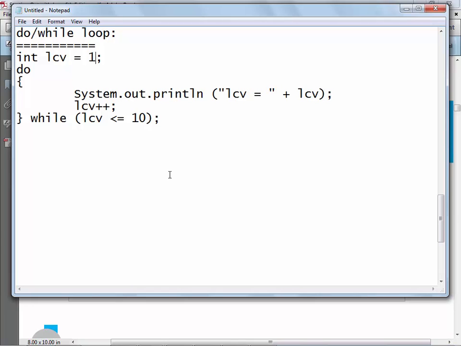So sometimes what programmers do is they write error checking code and put it into a do-while loop, so they're sure that their error checking code runs at least once. Once they're sure that it runs and it's working the way they want it to work, oftentimes they will change it from a do-while loop to a while loop.